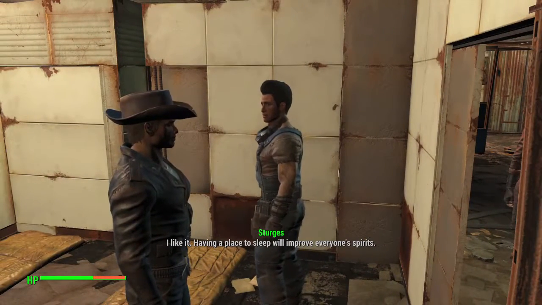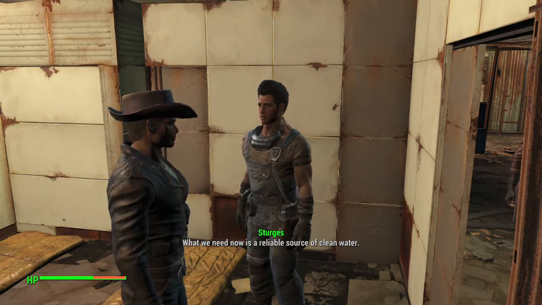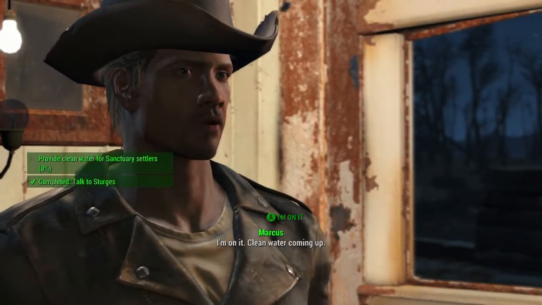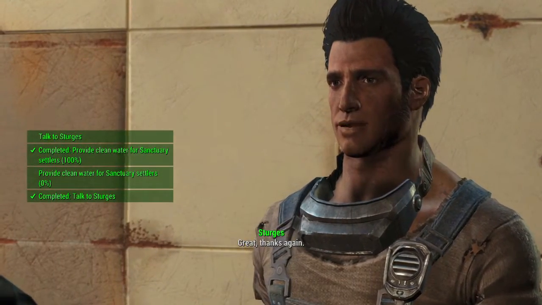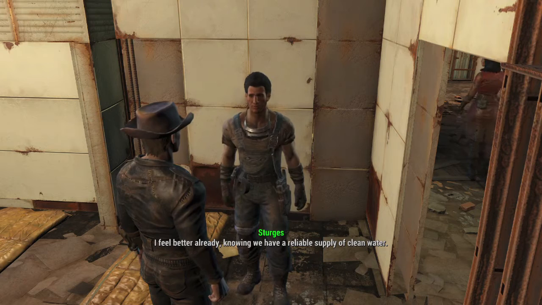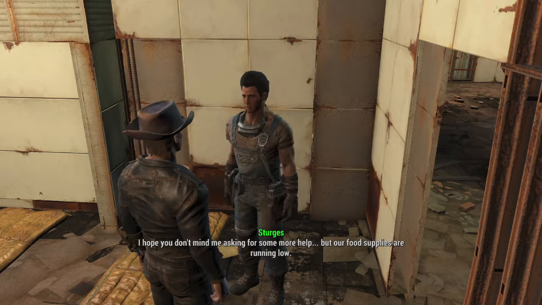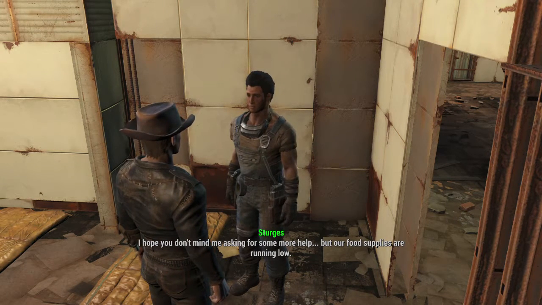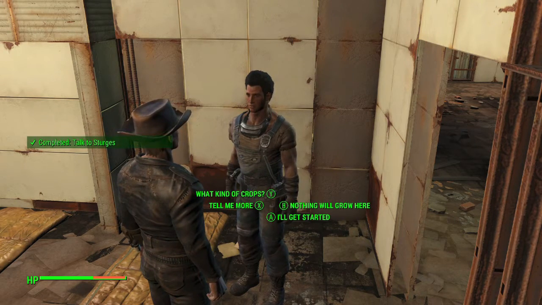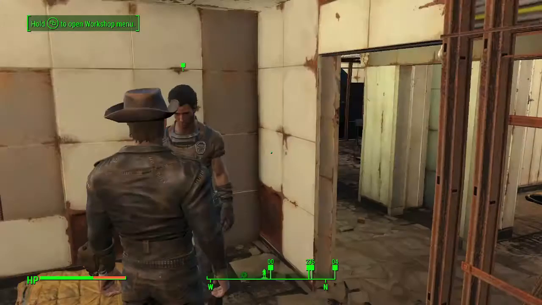I like it. Having a place to sleep will improve everyone's spirits. What we need now is a reliable source of clean water. I'm on it. Clean water coming up. Great. Thanks again. Sturgis. I feel better already, knowing we have a reliable supply of clean water. I hope you don't mind me asking for some more help, but our food supplies are running low. If we're gonna settle here, we'll need to get some crops established. Okay, so I'll get started right away. Good deal.